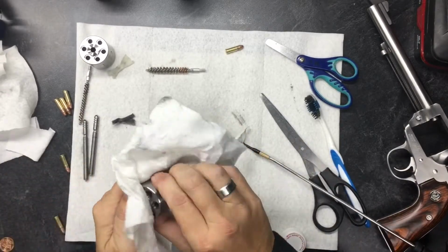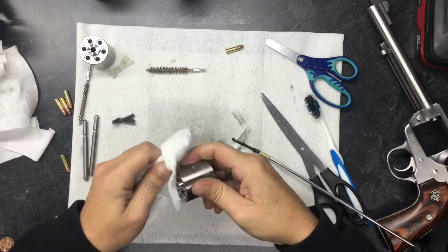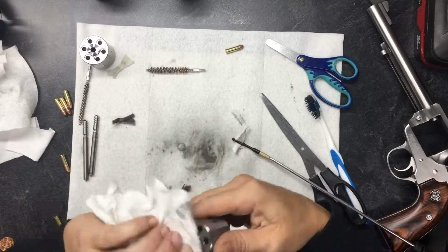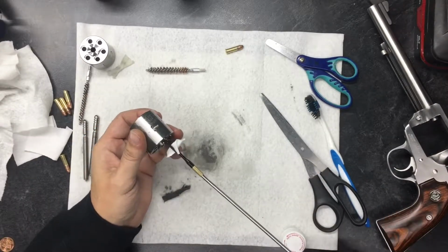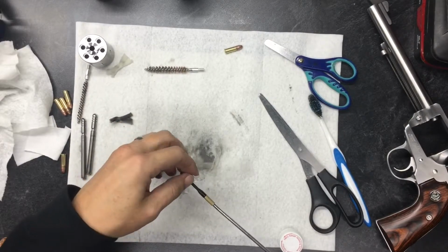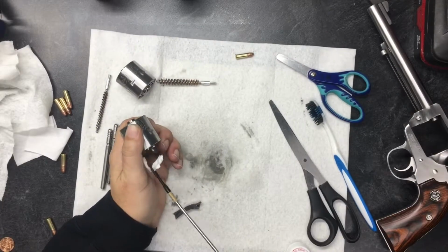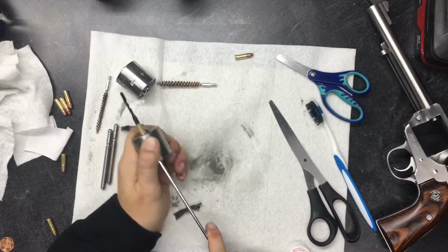The important thing here, you're only going to have to do this one time. You should never have to do this again. The important thing here is that we get all that cleaner out of there, because when we go to polish this, that cleaner will actually cause that polish to dissolve. So you need to make sure that we get that cleaner out of here. You don't want our polish going anywhere.